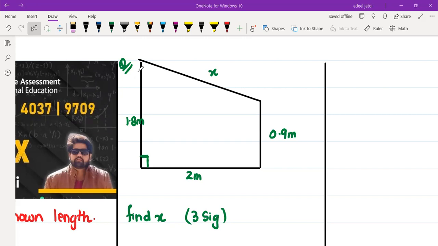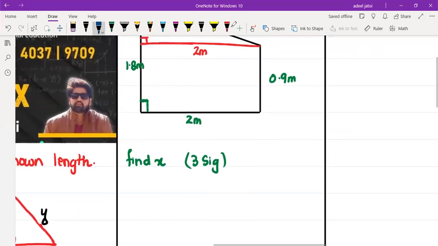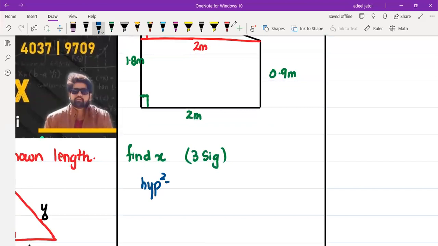So that means if we create a line which is horizontal to the base which is given, this point will also create a 90-degree angle. Knowing the fact that this is 2 meters and this should be 0.9 as well, because 1.8 was for the entire line and 0.9 was for the right hand side. We subtracted, we get 0.9.